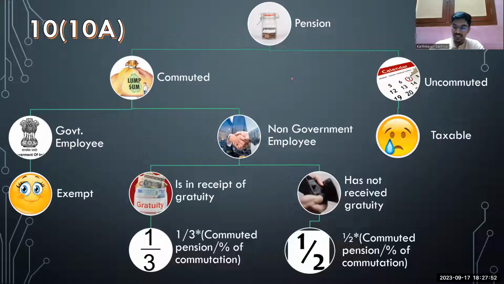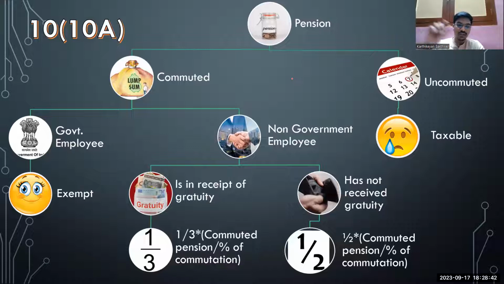See, assume for example, I am eligible for 50,000 of pension month on month. I discount that entire pension over somewhere around 80 to 85 years based on the estimated life. So the value as on today for the entire pension payments, which is to be made periodically, comes to somewhere around 40 lakhs, 50 lakhs. Let me take 50 lakhs as an example, the entire cash value of the pension today. What I say to my employer is, even though there is 50 lakhs, you give me 60% of it today. The remaining 40%, I'll get it from you month on month. That 60% which I am receiving today is known as the commuted pension.